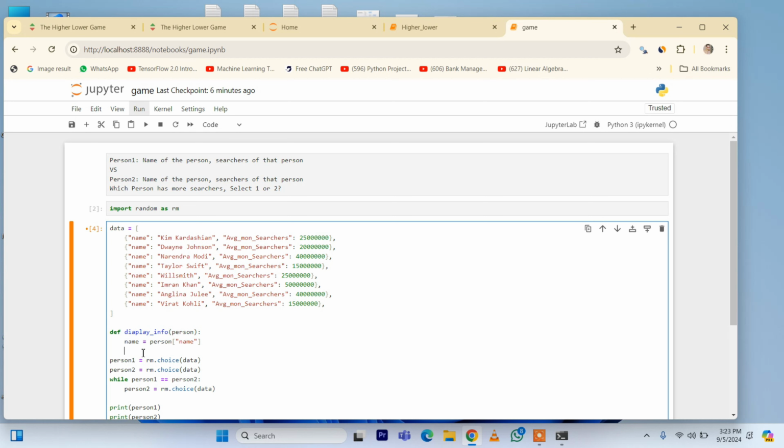Now we can also print monthly search. So this variable equals to person, and then we will pass the same variable here. Now we will print both values.